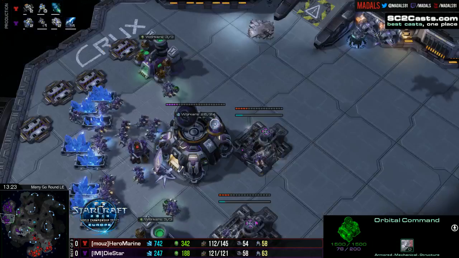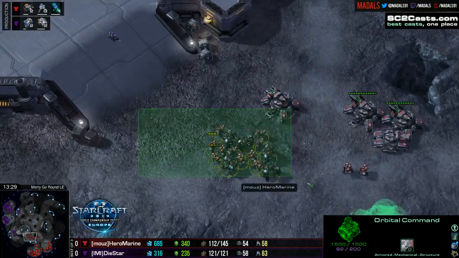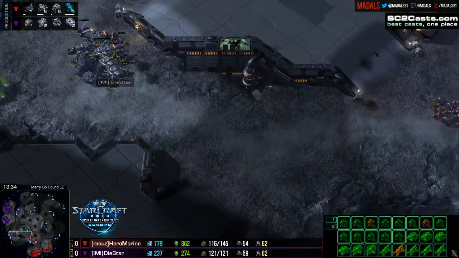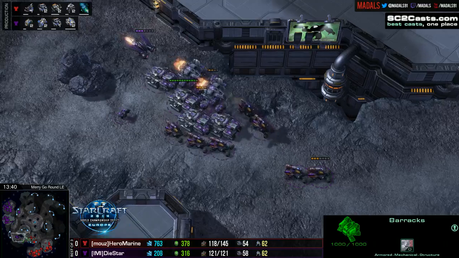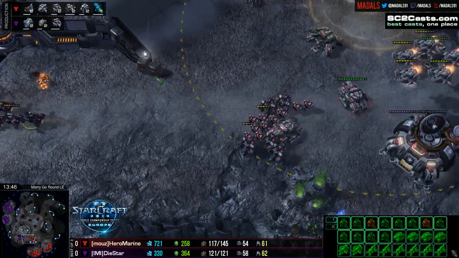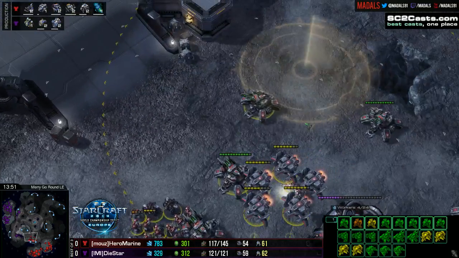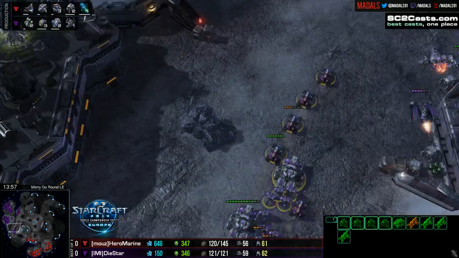DieStar though is expanding to his 3rd base, which HeroMarine is also attempting now to do. So both of these 2 players are on a relatively similar economic footing. Small group of tanks heading in from the left here, just keeping a close peek on anything else that could be going on. Still moving forward, little takedown there, Blue Flame being very, very effective against taking out Marines. But it's the tanks that are going to be the real important piece for HeroMarine.